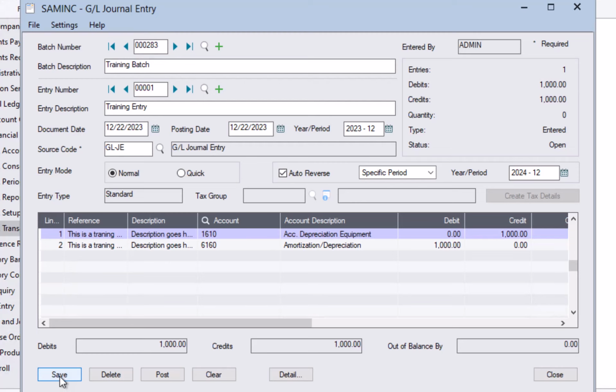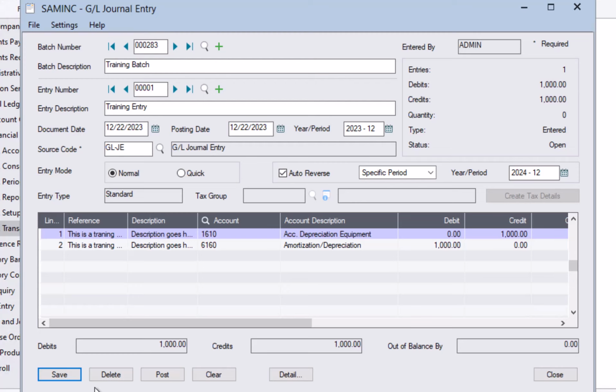It does not have to be corrected right away, but please do note that if it is not corrected, when you go to post, the posting of that entry will fail and Sage will create an error batch containing that entry. Sage will require that all entries balance with respect to debits and credits.